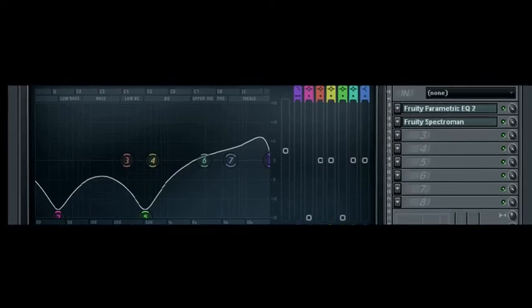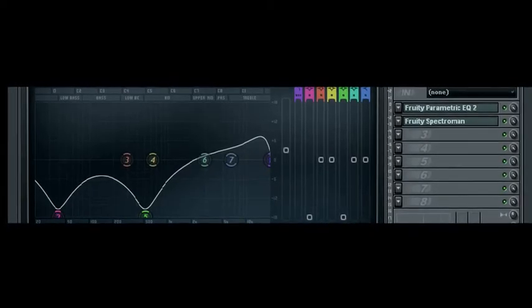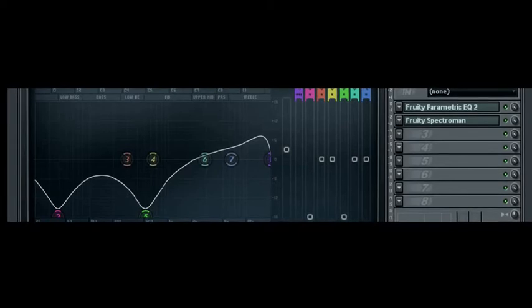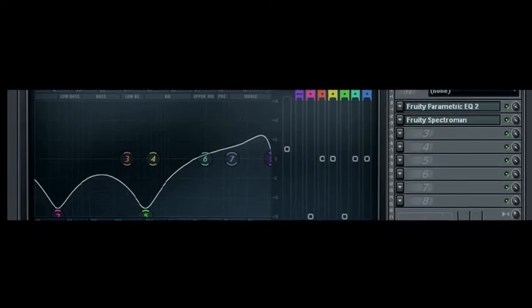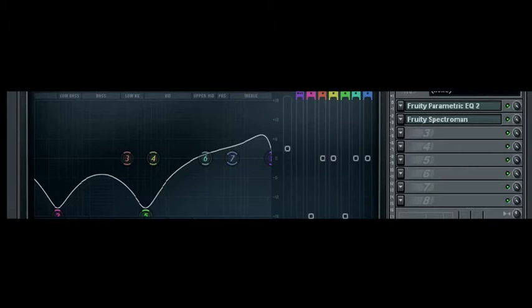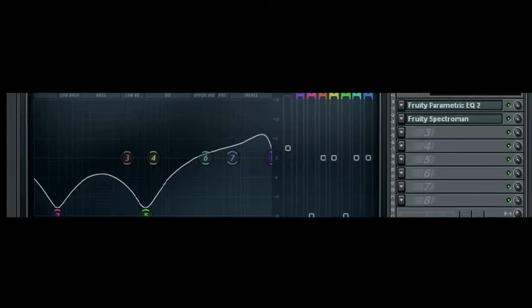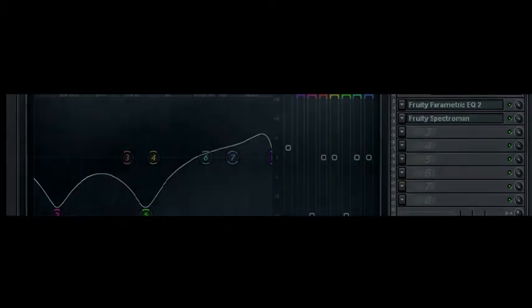But that's about it for this plugin. I hope that I was able to provide some information on using EQ as well as the new parametric EQ plugin. So remember to have fun and take your time. And again, let your ears and eyes work together to get the best sound, and I'll see you next time.